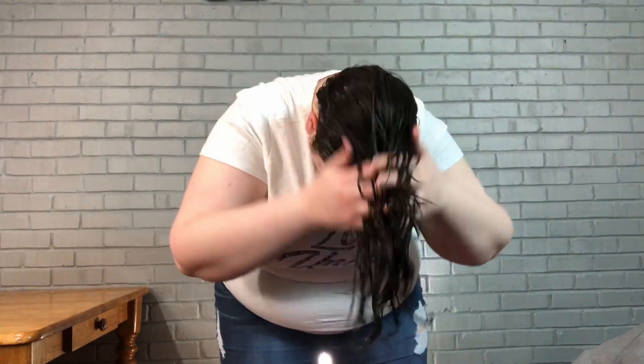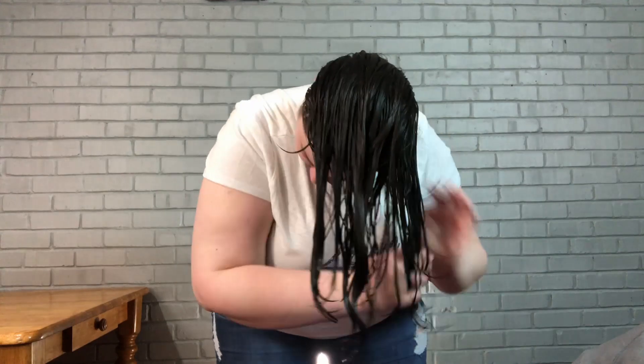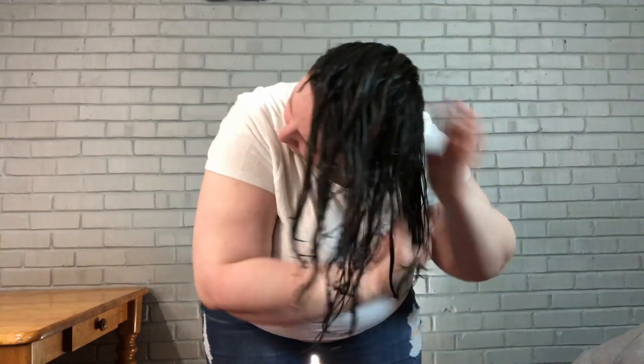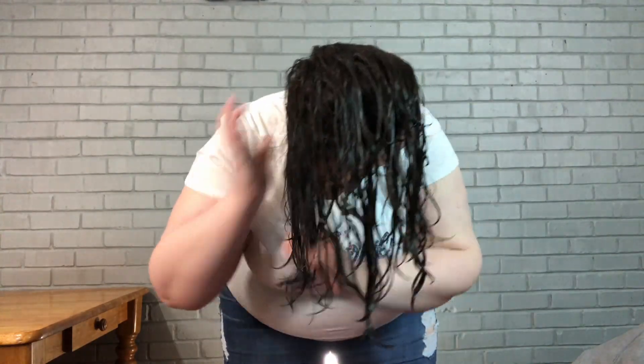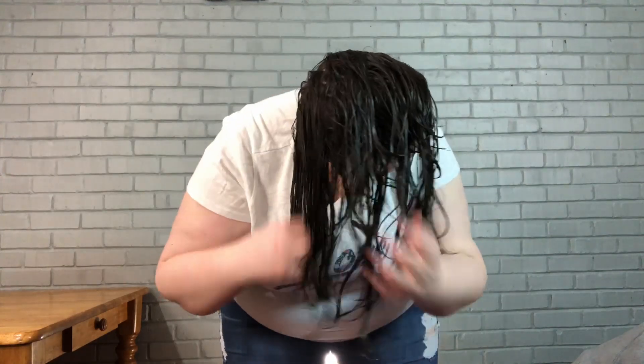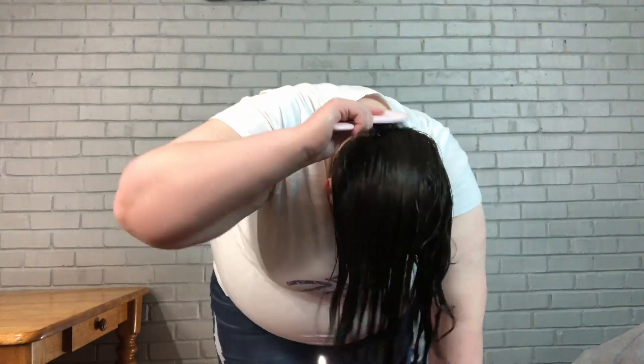You might be able to notice my hair is starting to fill back in. I'm about seven months postpartum now and I've pretty much stopped my postpartum hair loss. My hair density is starting to come back up and be more like medium density and less low density, but I still definitely don't have tons and tons of hair on my head. So I'm just working that leave-in conditioner through and then I'm going to brush it through with my Perfect Hair Care brush, just to help bring everything together, make sure that product is distributed, and lay down any stray hairs.